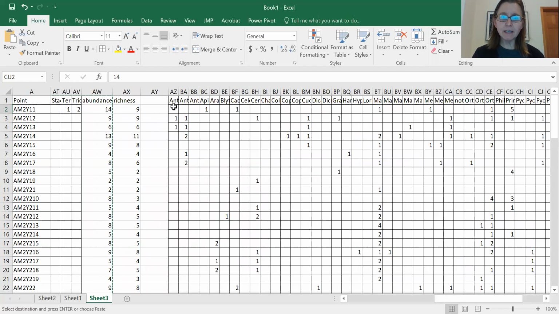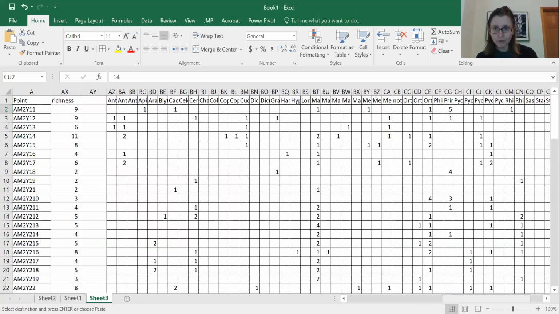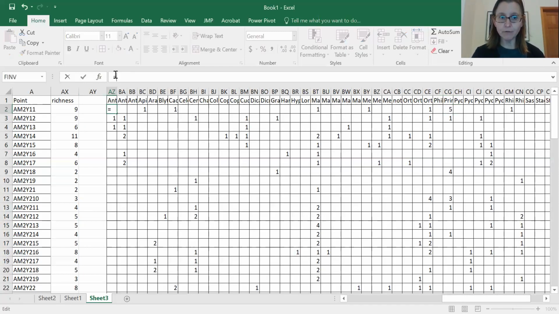And so I can actually enter the formula for Shannon's index into Excel. And the formula is for each individual in a sample, you're going to take its proportional abundance and multiply it by the natural log of its proportional abundance. So you get a value from that, and then you add up each value in that sample to get your total. And so I can enter that equation into Excel for each species. And I'm going to start that off by typing in equals.